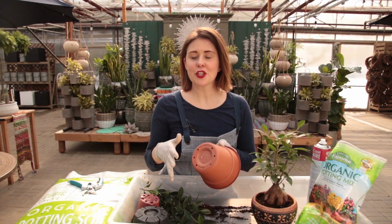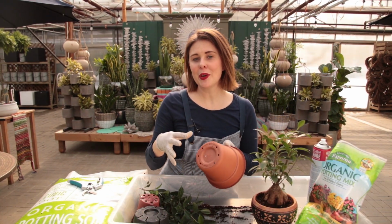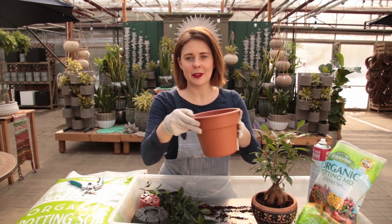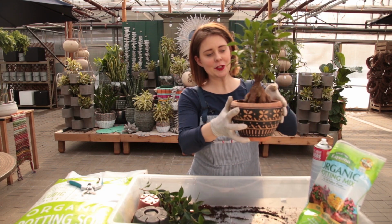Just a quick reminder, we want to make sure your container has drainage. That way you can take your plants to the sink, water them thoroughly, let it drain through, and replace them in their decorative container. Ting! I think this looks great.